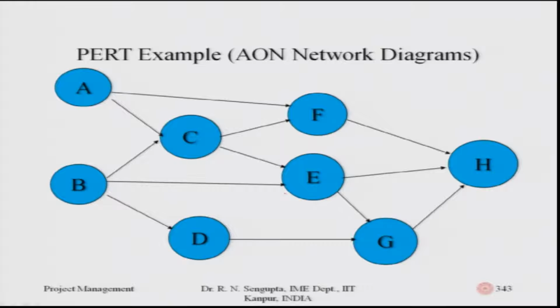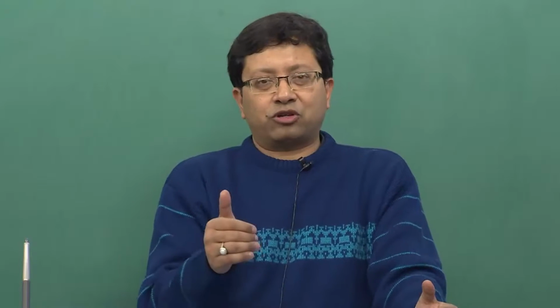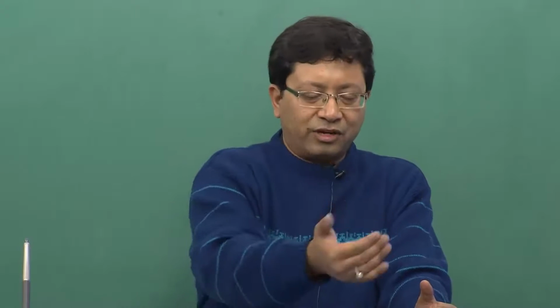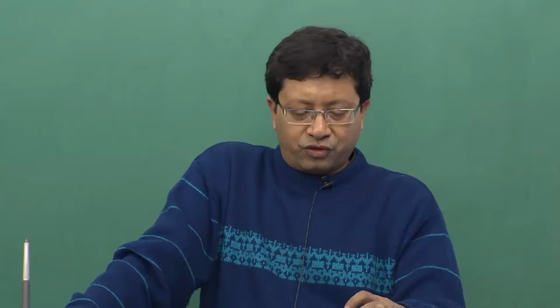In this simple diagram, A and B are the so-called starting nodes. I want to point this out very clearly. If you remember, technically it is always best to have one source and one sink, because based on that we are able to time the overall project in the best possible manner. That means we are able to find the time duration of the project, of the activities, of the critical path and of the non-critical path, giving us the exact answer, rather than having two different nodes of starting or ending. In this problem we have two different nodes for starting.